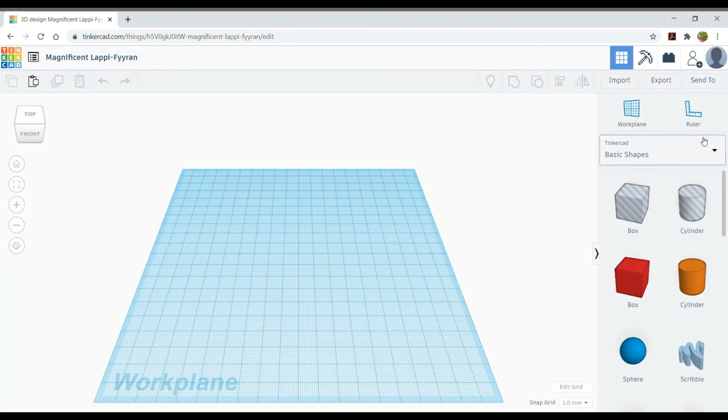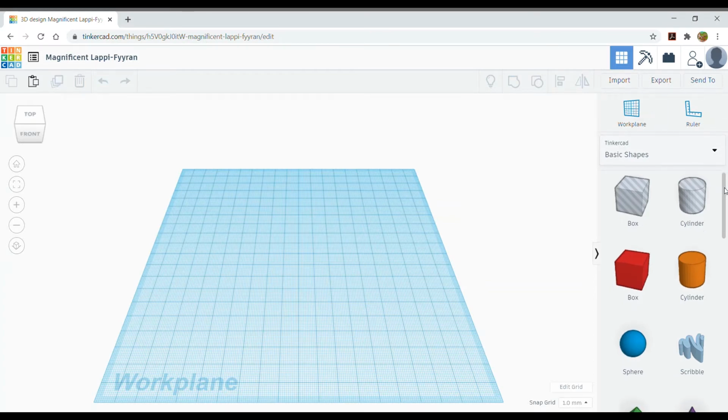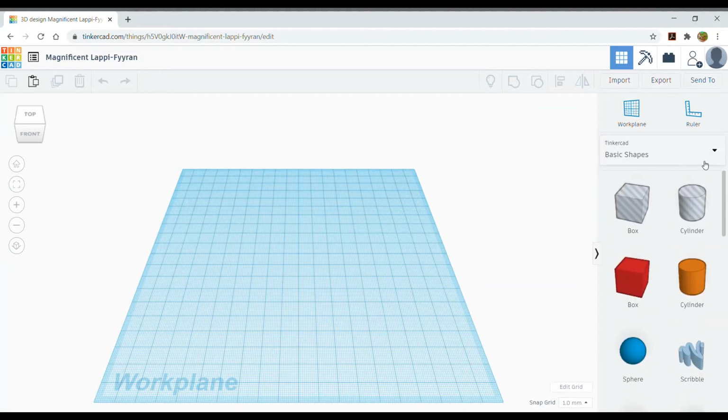This is the 3D designing part of Tinkercad. I know there are other parts to it, and we'll cover those in later episodes. For the 3D design, it is actually very simple, because unlike other 3D design CAD software, you just drag and drop, and you can adjust all kinds of things.